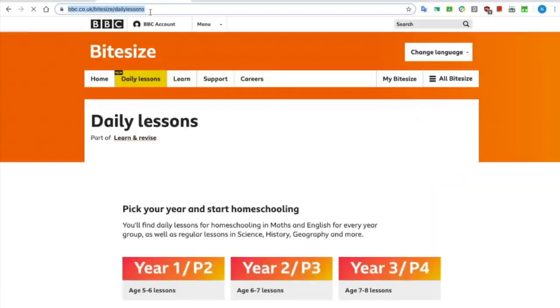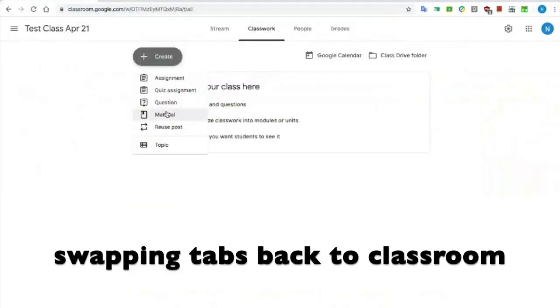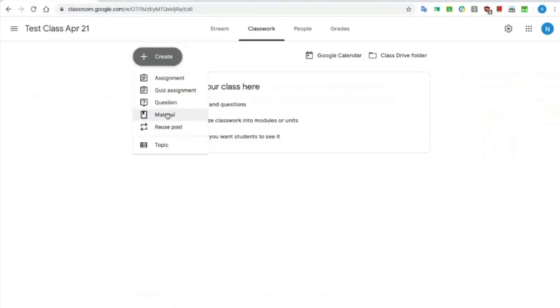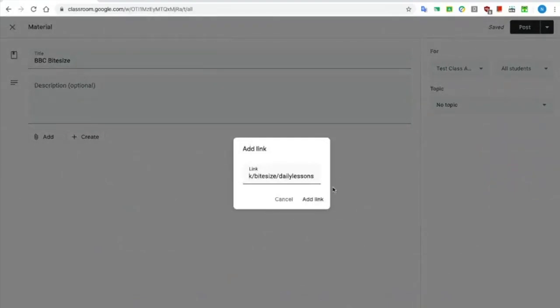Here we are, daily lessons link. I would find the page I wanted and I would copy the URL, the link, and then back in my classroom, I could add this as material because it's one way, and share that link very easily. And go add. And when I add content as material, I can add an existing file that I have in my Google Drive. I can add a link, which is what we're obviously going to do. I can add a file if it's working from my own PC. I can upload a file from a memory stick or from my physical PC. And I can add a YouTube link as well. So let's go link for the moment and paste in my lovely link.